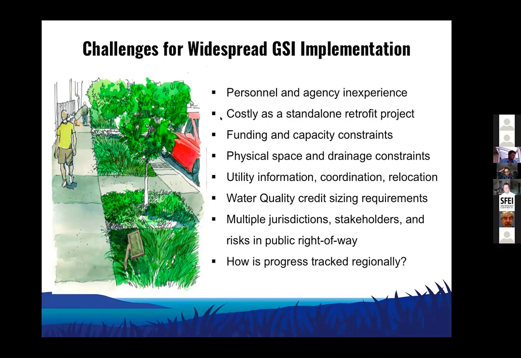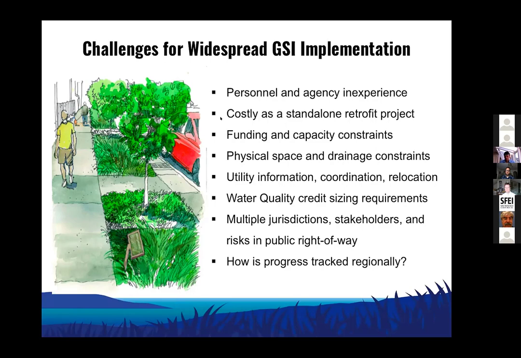As I mentioned, water quality credit for the facility is based on the sizing requirements that are established, and that can really encourage oversized installations, especially with the first generation. Subsequent green infrastructure, really reducing the tributary area, and so maybe these could be smaller. And if they were smaller, then that would decrease the likelihood of design conflicts with all of the existing surface uses and subsurface uses that are going on.